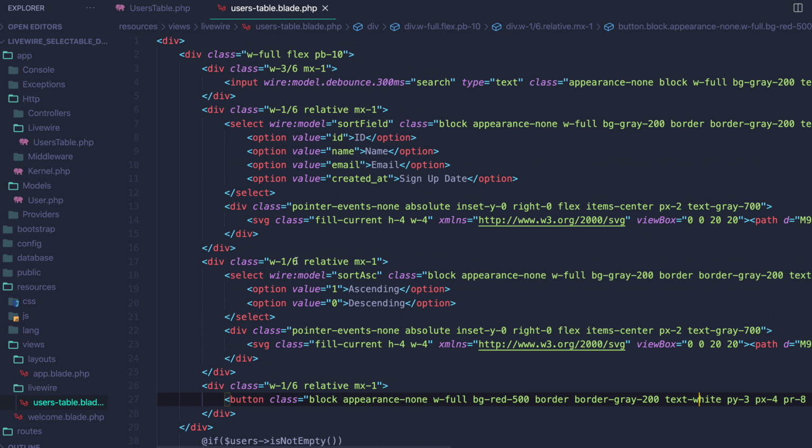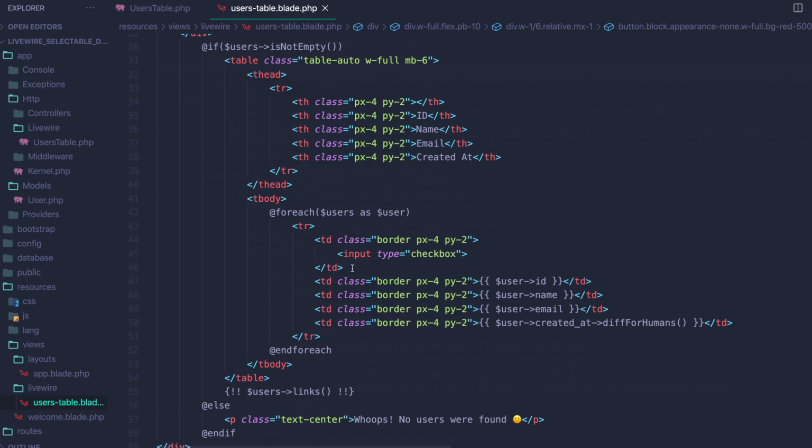It's going to be very difficult to demonstrate this. Maybe I can show you as we work through it. So I have the checkboxes here within the users table, and it's just a basic checkbox. Nothing else has changed. What I want to do is add a wire model and bind it to selected, the public property I just created. And I also want to add a value. Now this value has to identify the record that is being selected so that I can then find that value and remove it if delete is clicked. And what better way to do that than to identify this record by the user ID.